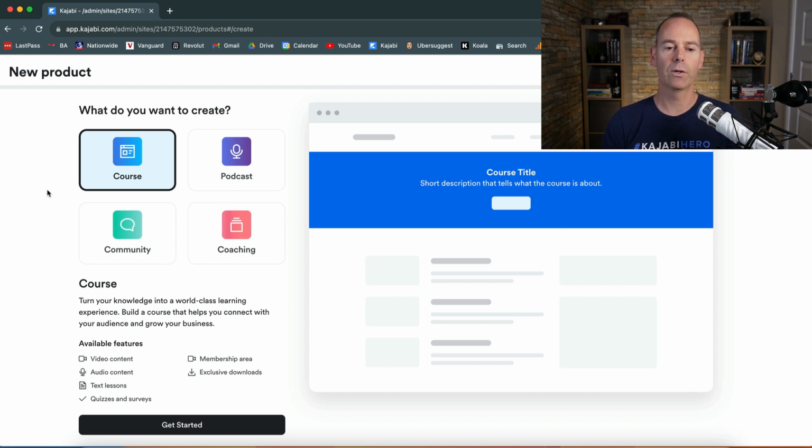But if you think about it, a course has a definite start to finish. It all depends what end result you want to give your students or your clients. If it is a linear progression to go through, a course might be a good fit. The only thing with courses, they do take a bit of time from you to build them up front, but once you have built them, then you can sell them over and over again. That's the beauty about courses.